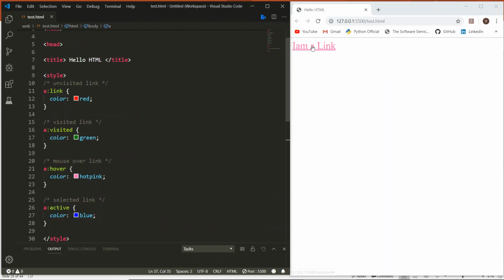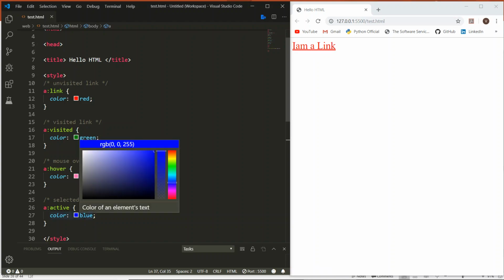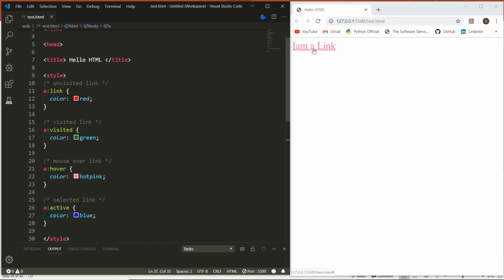The link is red because we have not visited it yet. If you visit that link, that means if you click it, then it will become green. But if you hover, if you point your mouse to that link, then it will become pink. And if you click that one, it will turn blue. Clicking means it will be active, you can see now. Now it turned green because we already clicked it. That is the concept, friends.